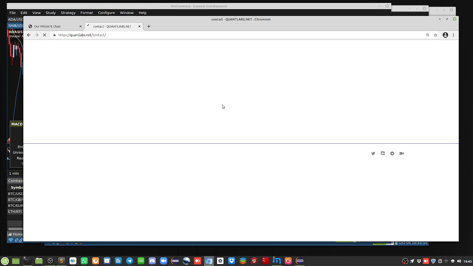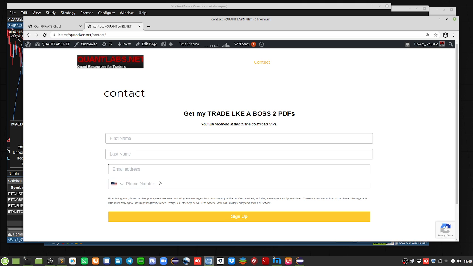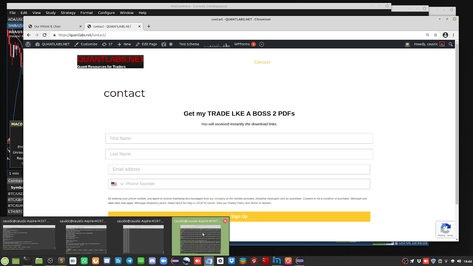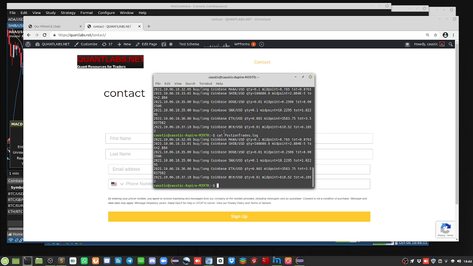The next step is that, for the signals here, I'll have a Python script that will capture the signal in the log I showed here, pick up all new changes to the file, and parse it. Then it will send a signal out via email to my chat server.